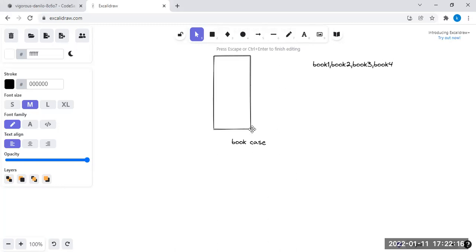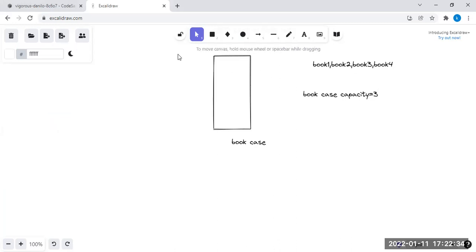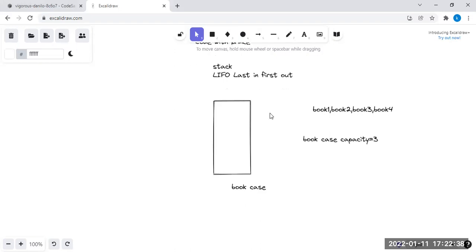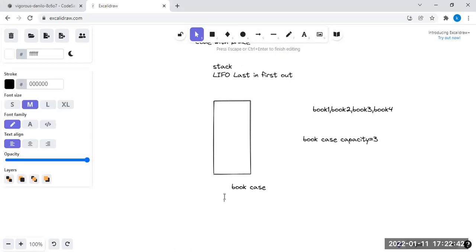Now, the bookcase capacity is considered as 3. It can hold only 3 books. Consider that each book has some weight, height and breadth so that it holds only 3. Imagine this as the stack.